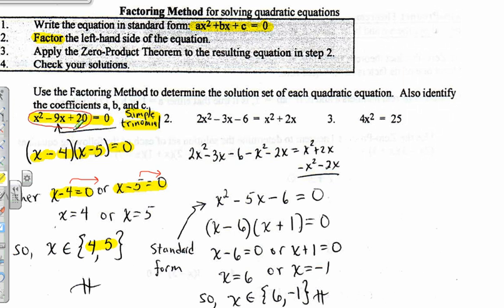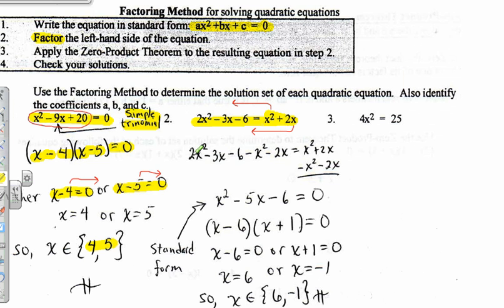Very simple quadratic equation to solve, since it's already in standard form. Now, the second example here, notice how this one is not written in standard form. So I have to place it in standard form. It doesn't matter which side I pick. I'm going to pick the right-hand side. I have to make this right-hand side 0. The way I accomplish that, I take the x squared and subtract it from both sides, or move it to the other side if you want to call it that, and move the 2x to the other side as well. When you do that, this is what you end up with.